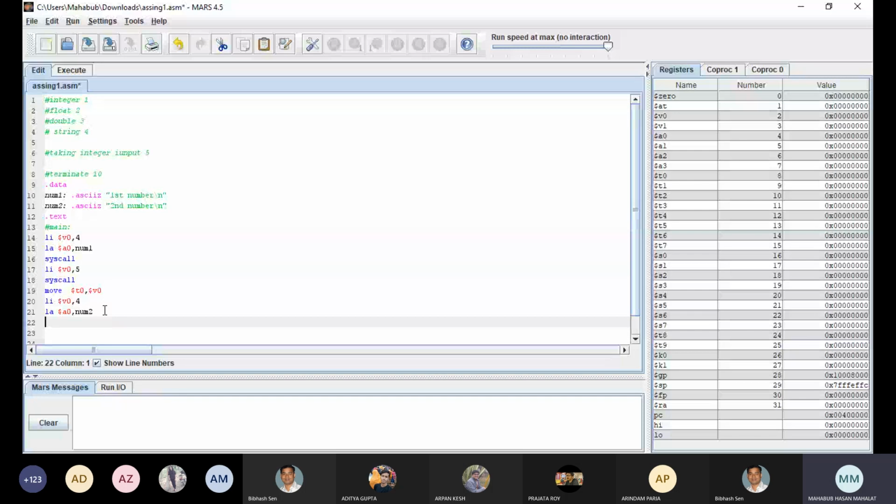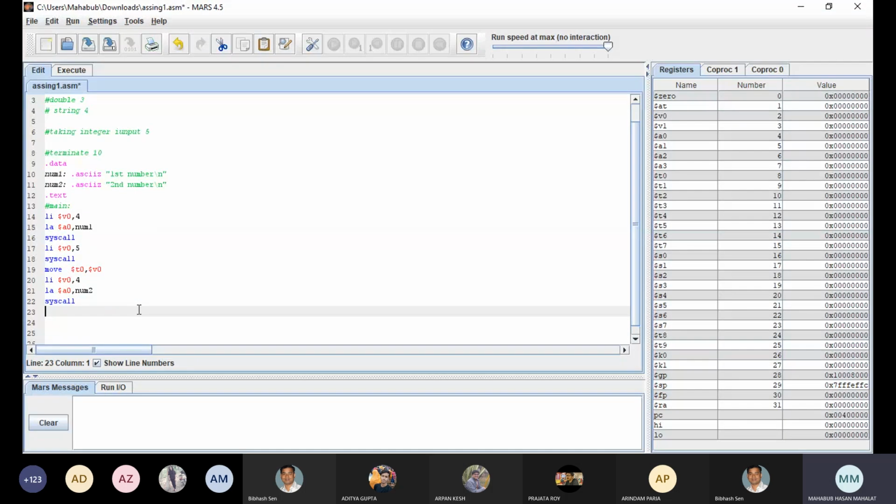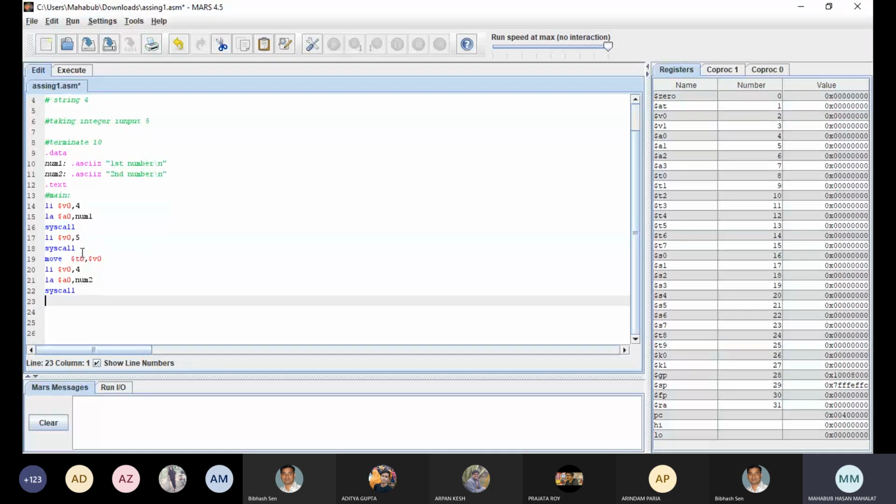Now you have to take the input from the user for the second number. For that again you have to write this, load immediate v0 comma 5. Okay, so you have taken the second number.